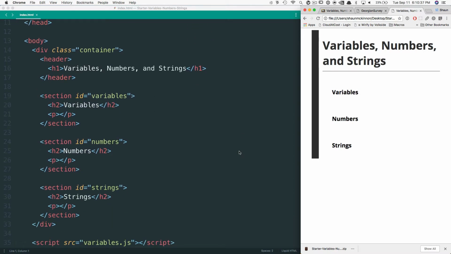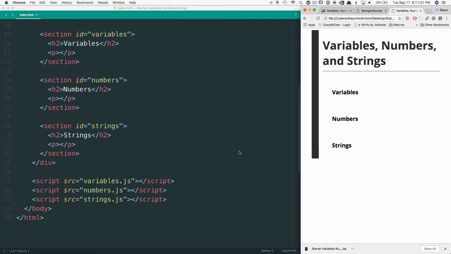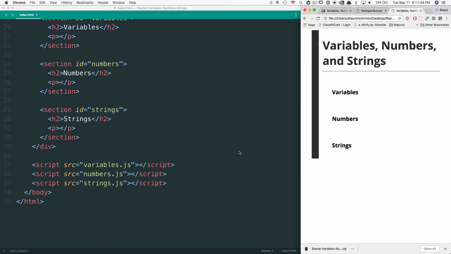If you scroll through, you'll see that I've put in some DOM structure for us, and I've been using IDs. The reason I'm using IDs is because I have multiple sections, and I want to be able to target that one section. Instead of just walking my way through the DOM, I find it much better just to use an ID and basically ninja right to that particular structure, right? If we scroll down, you'll also notice I've already attached the 3 scripts for you. Those are your 3 JavaScript internals.